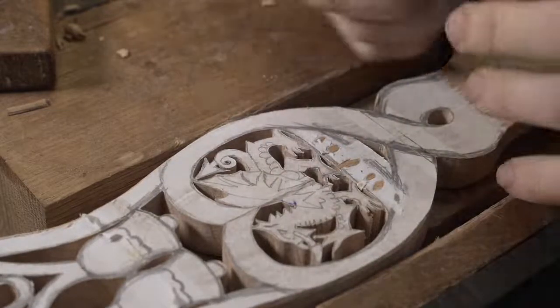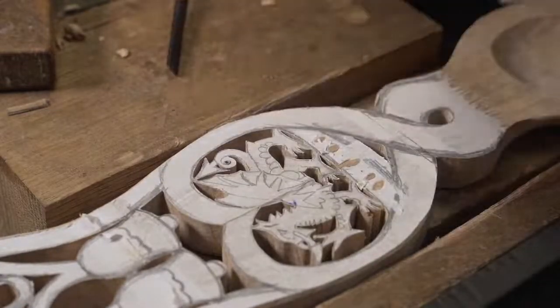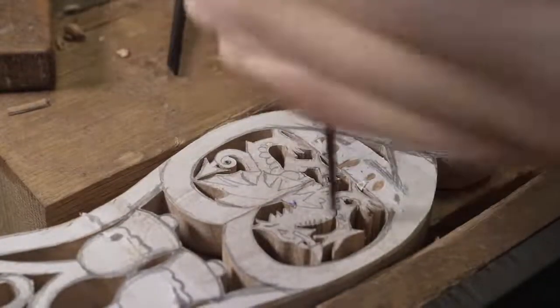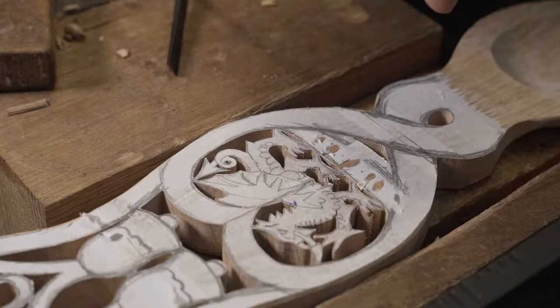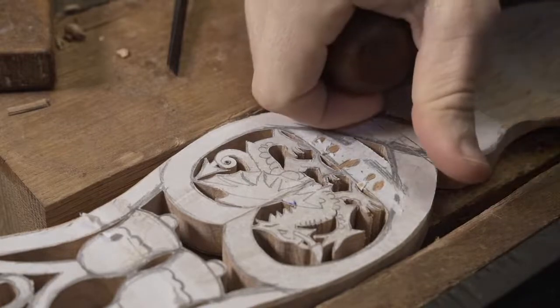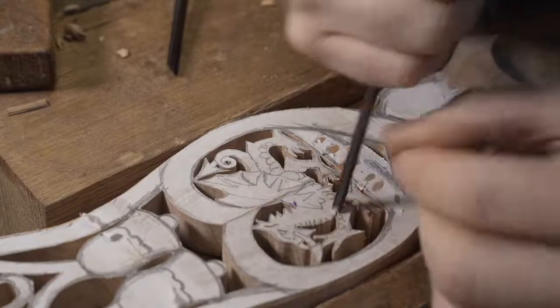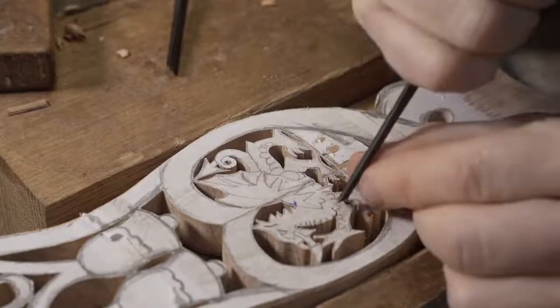Check everything's working fine. But I'm gonna start carving straight away whilst I'm doing those checks. So let's just have a little look on there. Yeah, that's working fine. So, yeah, we're back to doing some love spoons on the bench.